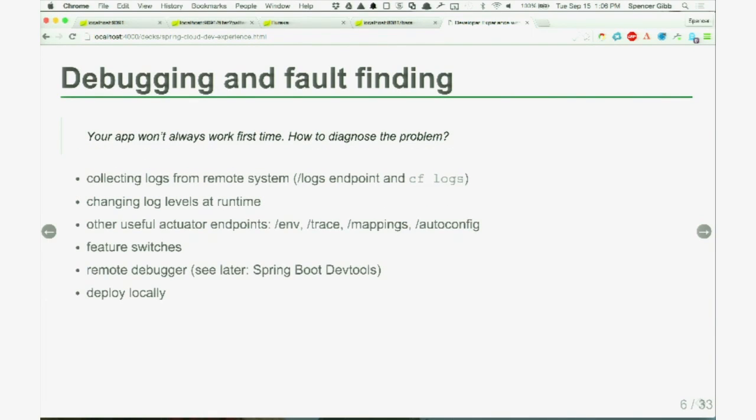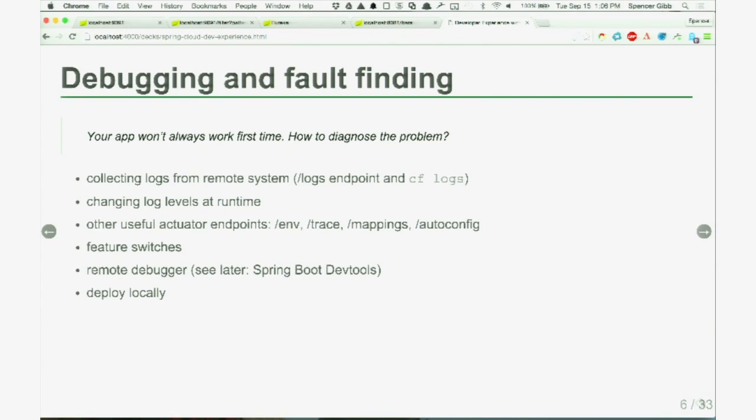Yeah, so it's not always going to be a sunny day, is it? You write this code, you get it working locally, you probably write some tests, ship it, right? Send it to the system. Is it going to work? Well, you cross your fingers. If it doesn't, how are you going to find out? So here's a few ideas. Logs, you can definitely go and look at your logs if you're in a platform.